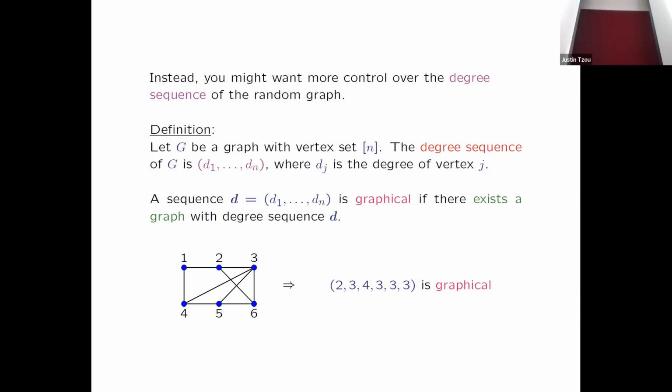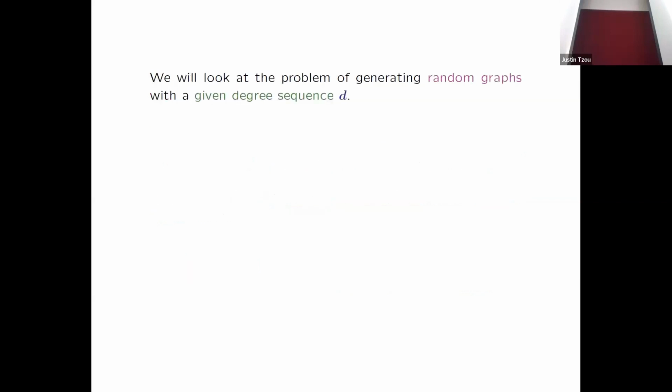Also, we say a sequence of positive integers is graphical if there is a graph with that degree sequence. I tend to say degree sequence when I probably should be saying graphical sequence. I use them interchangeably, and we'll only be thinking about graphical sequences. Also, I said positive integers because we can just ignore the degree 0 vertices and add them in at the end if we really want to have some. Okay, so that's the definition of degree sequence.